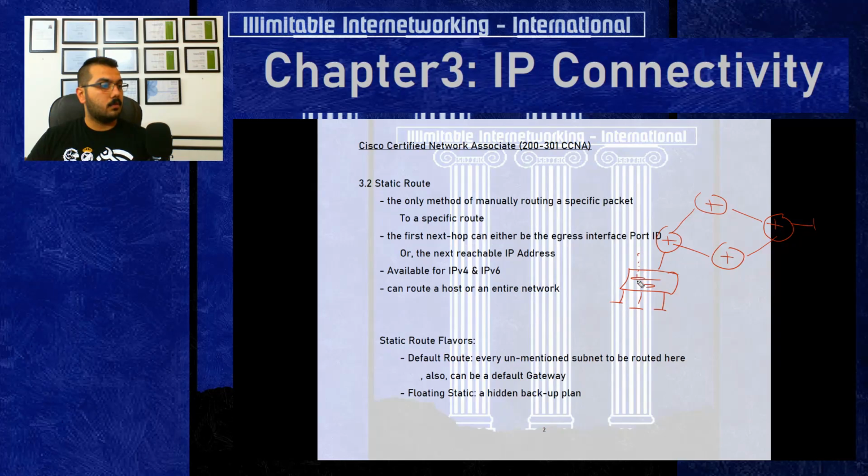So virtually, since these are virtual LANs, let's say 2 networks. Here there are 2 broadcast domains, maybe the 10 dot something and the 11 dot something, and my IP address is 192.168 dot something. In static route, this is the only routing protocol that you must manually tell your router and all these routers.